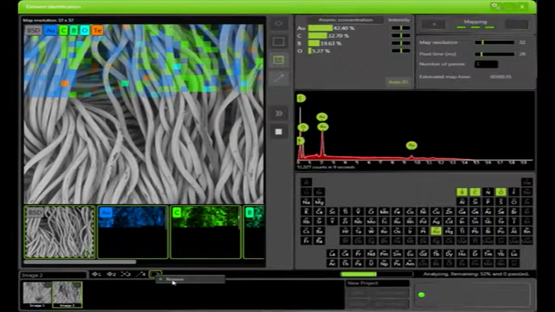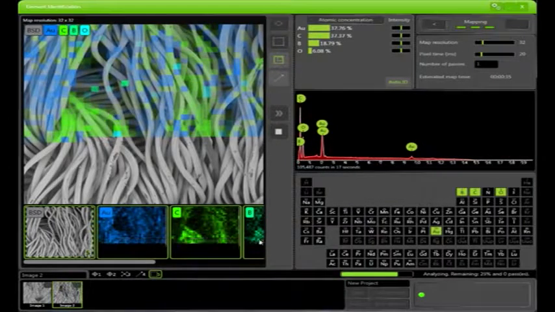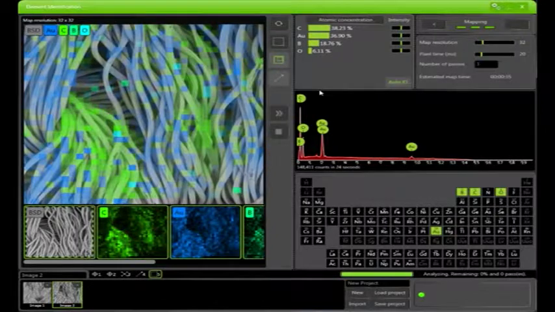So let's cancel this one. I'm not all that interested in it. You know what? It'll run. So this should finish itself up. The thing to note here is that this is a really low quality sample, or really low quality imaging. What you can do here is increase your map resolution and your pixel time to make the pixels smaller and increase the resolution of your sample region, yielding a better EDS mapping.